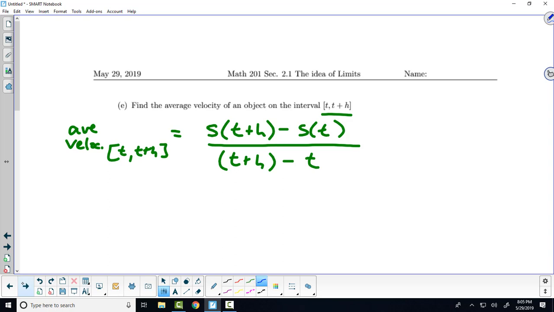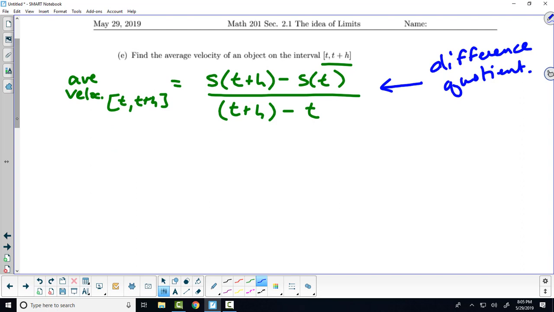What do we call this? Difference formula? Very close. Difference. What's this operation here? Quotient. That's right, this is the difference quotient. And it is what this first half of calculus is built upon, which is why you had to do this problem so often in a college algebra class. Folks, if I ask you to find this expression here, this is your first step. Anyone have any questions about the first step?